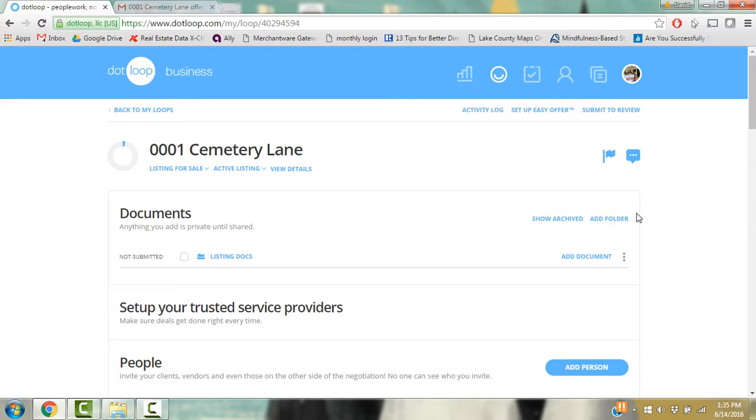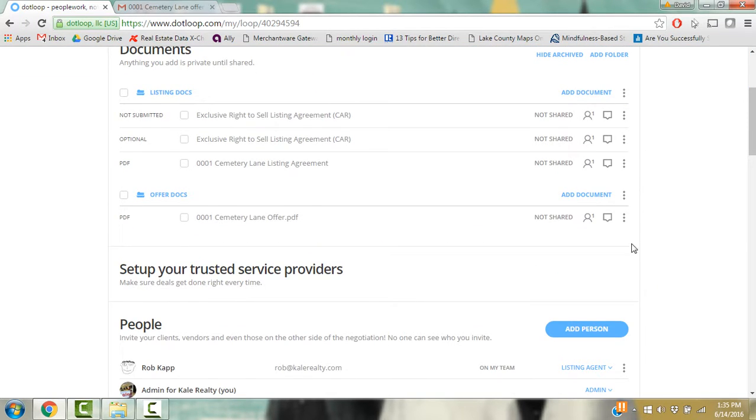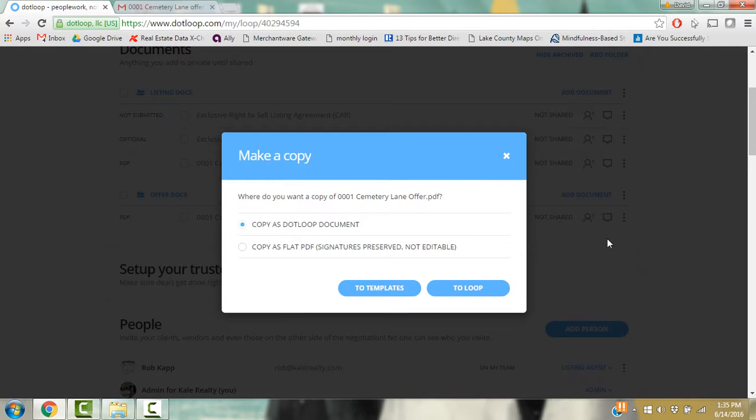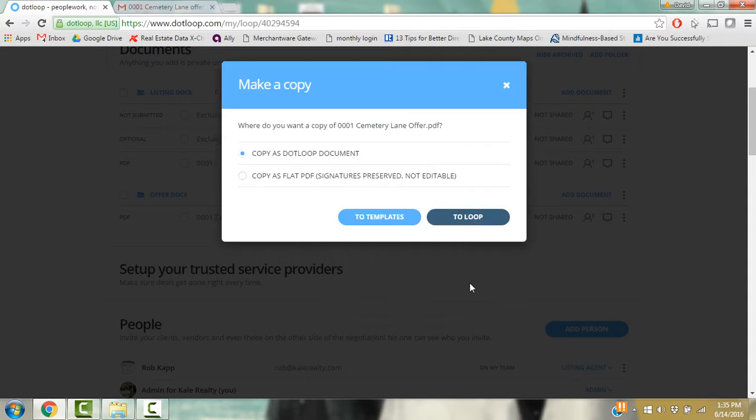If you prefer to keep the offer visible in the loop, you might have one folder for the offer documents and another for the accepted contract and executed disclosures. You can even move documents from one folder to another by selecting the document you want to move and clicking Make a Copy. Copy the document as a .loop document and click To Loop.